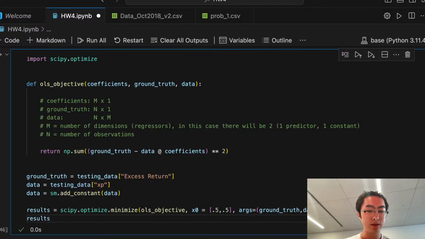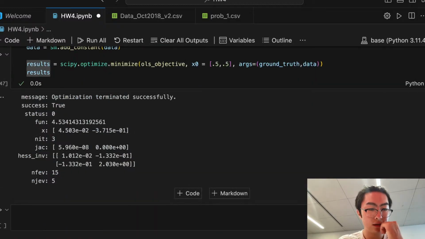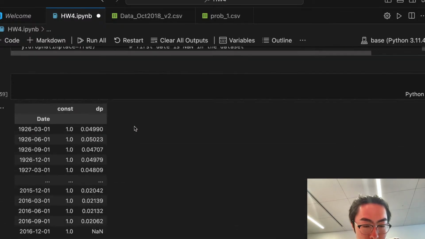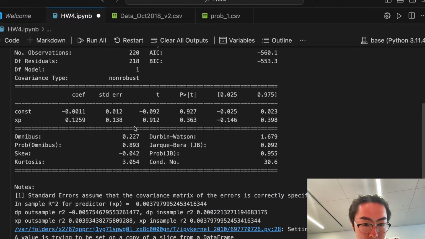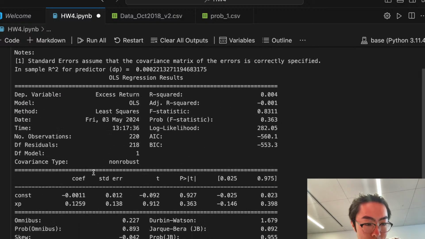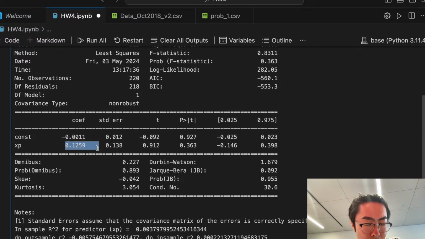Ideally, we should be getting the same thing in terms of our coefficients here. What was our coefficients for XP again? Right here.